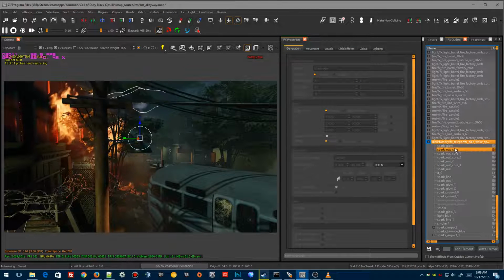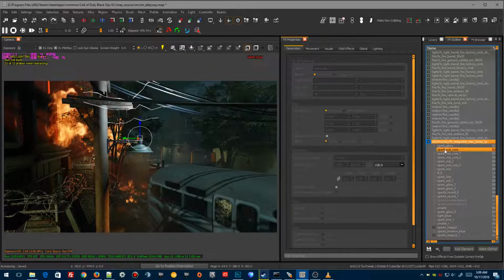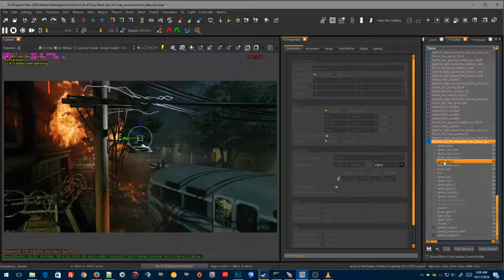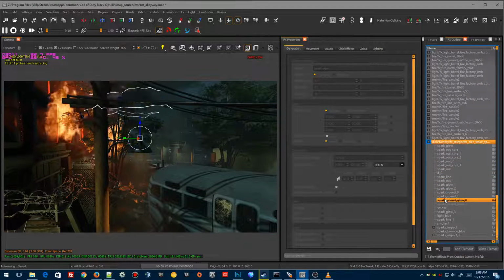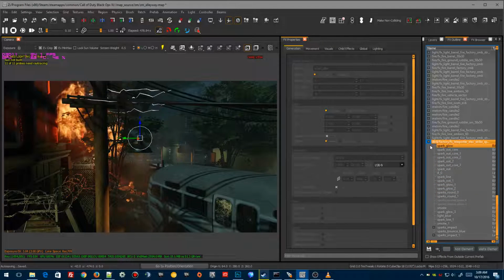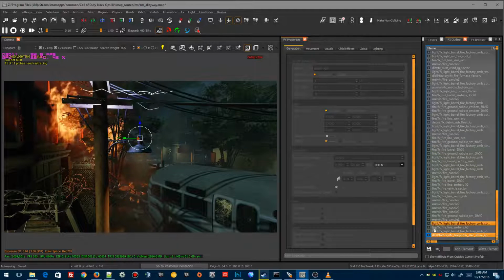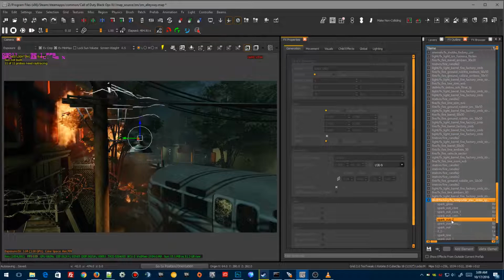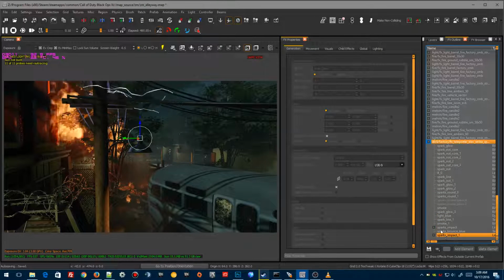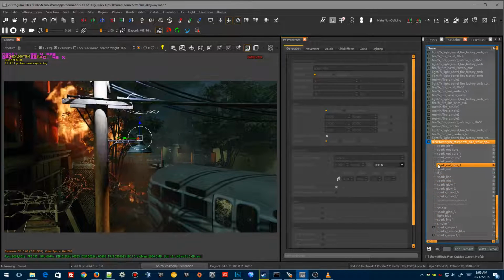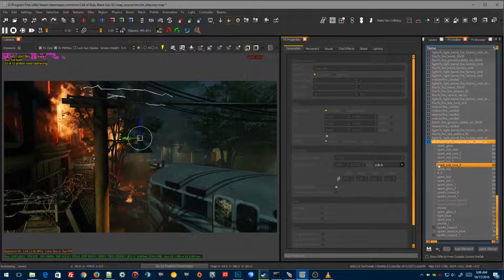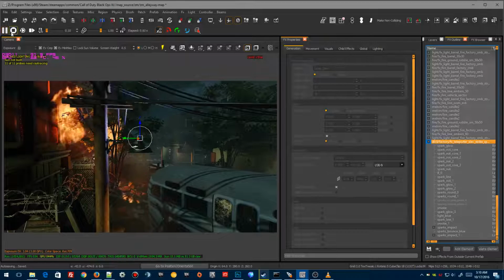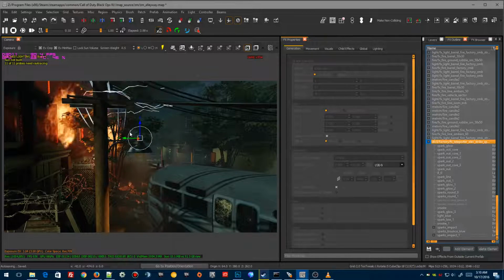When we're looking at this, we've got the Spark Glow, Spark Out Core, Spark Out Core 1, Spark Out Core 2, Spark Out. There's a lot of little pieces in this effect. So as we see, this effect is absolutely huge. There's quite a bit to it, so we're going to have to really work this one if we want to make this a repetitive effect.